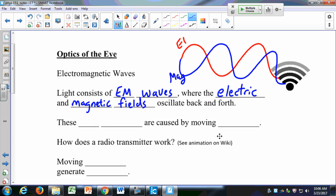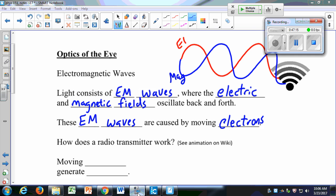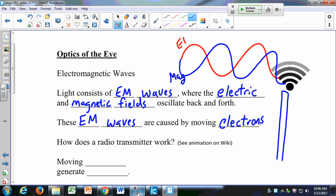These electromagnetic waves are actually caused by moving electrons. If you've ever seen a radio antenna, where it's just like a metal pole that sticks up, maybe on the back of a van, you see those folks, they have that really tall antenna that comes up off the back of their van. That's because they're ham radio operators or shortwave radio operators, and those antennae are used to receive signals, but then they're also used to transmit radio signals. Now, radio is a type of light, right? There are all different types of light, not just the type of light that you see. But on these radio antennas, you have electrons, and they move up, and then they move down. And what they do is they cause the electric field to change, and then they also cause the magnetic field to change, and they send that out into space.